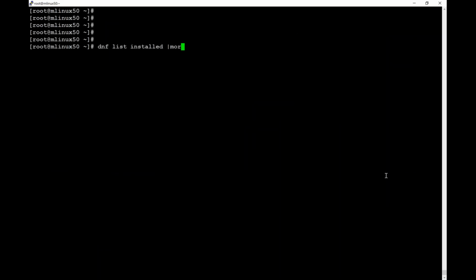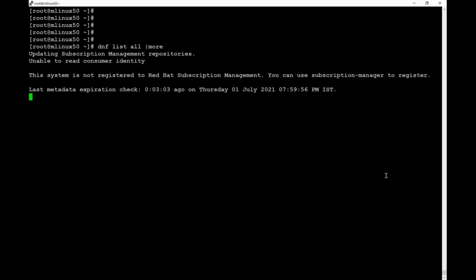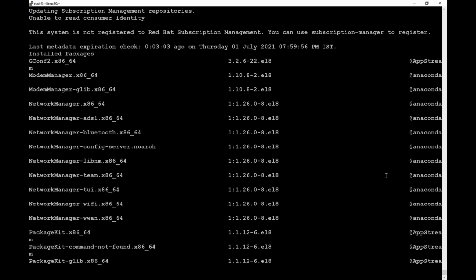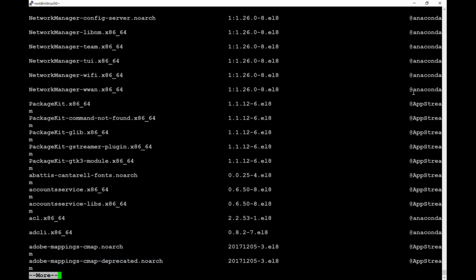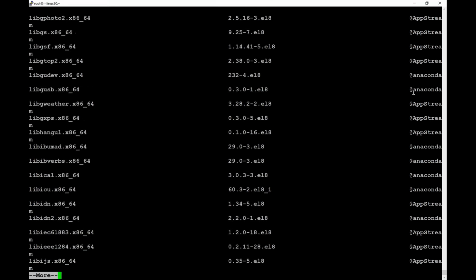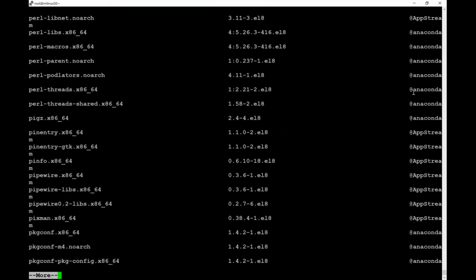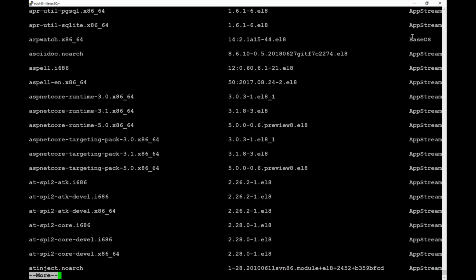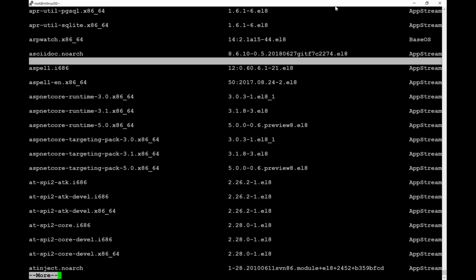If I say DNF list all, it shows installed and not installed, all packages. So it is going to list out all the packages. The packages which are installed will have @. And if you go below, you will find other packages which do not have @. Did you see? Any package which is not showing @ before the repository, those packages are not yet installed. They are in the repository.